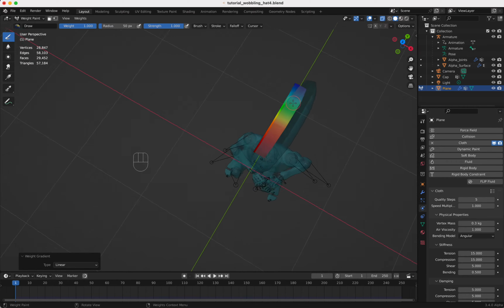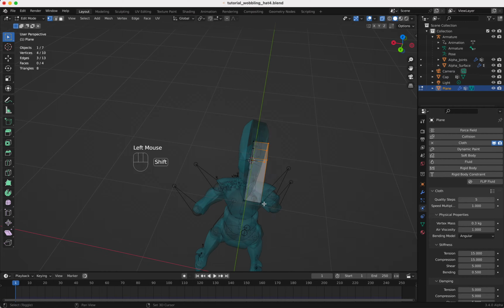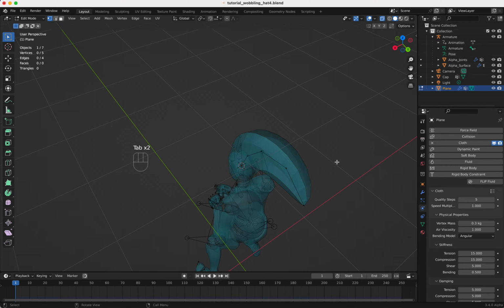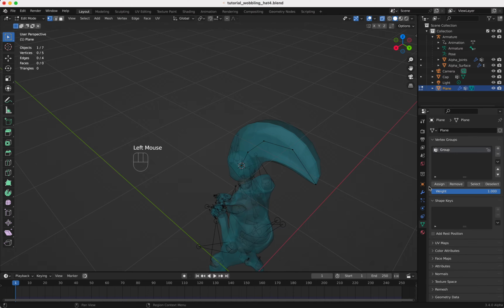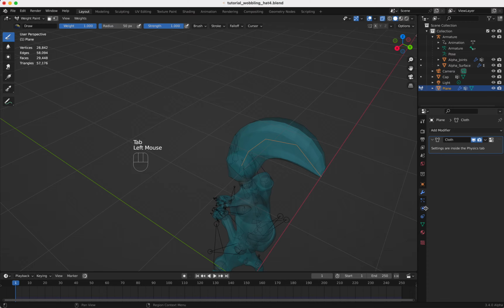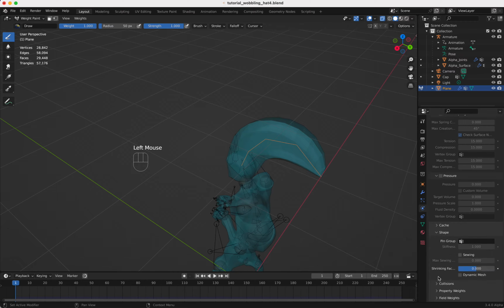So I let this run, so I have now weight painted it, and now I delete the second vertices again, but the weight is still there. And now I'm gonna rename my newly created vertex group to pin, because that's what I did with the weight paint. It creates, of course, a vertex group. And now I'm gonna go in my cloth settings, and I choose shape, and I choose my pin.